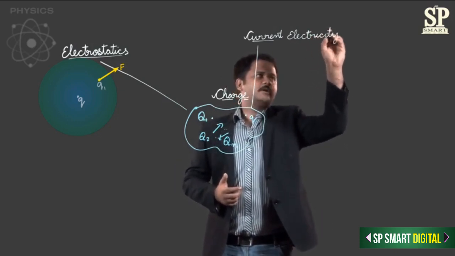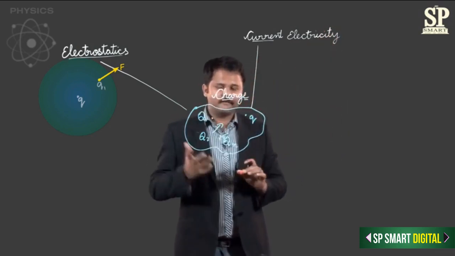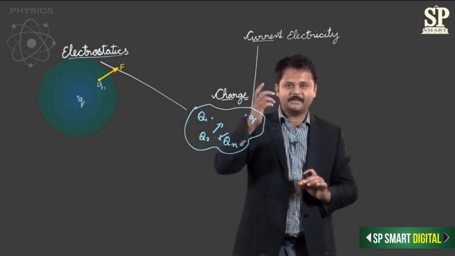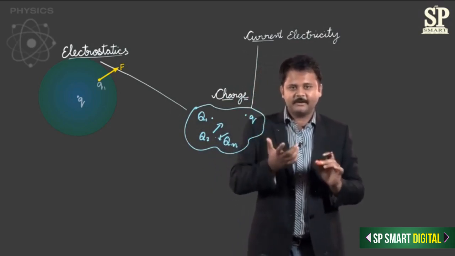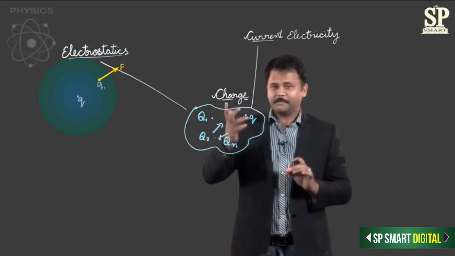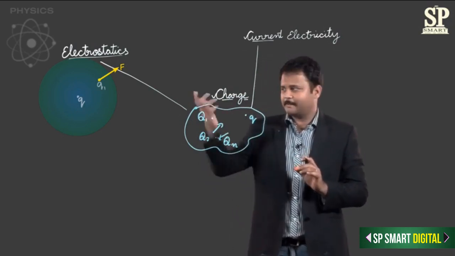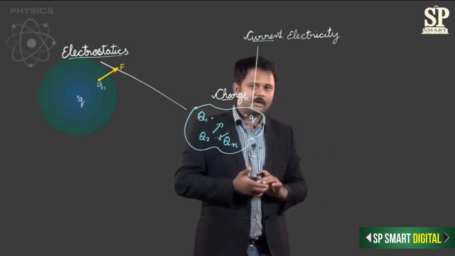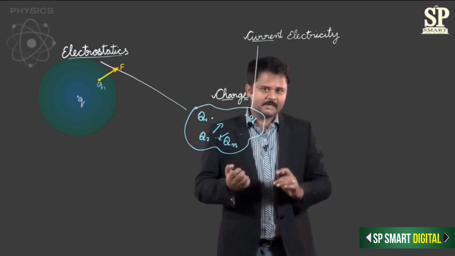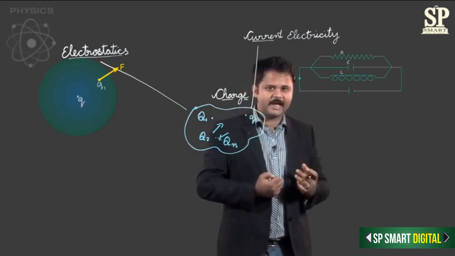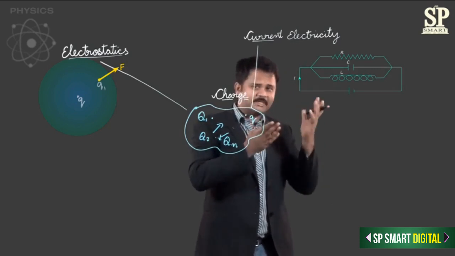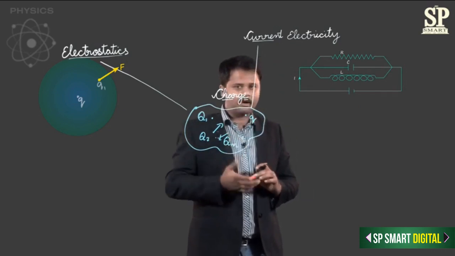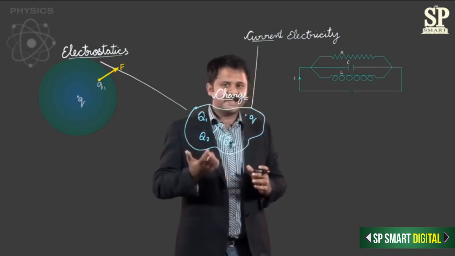What we will look at here is the concept of a circuit, which is nothing but a combination of a conducting wire and other elements like the resistance, the capacitor, the inductor, and the power source. The power source is essentially something that supplies this potential difference. We will also see that this power source could produce a current which has a constant magnitude and a constant direction, in which case the power source is a battery like this, and there is a constant current flowing in this circuit. Or this power source could be an AC power source.